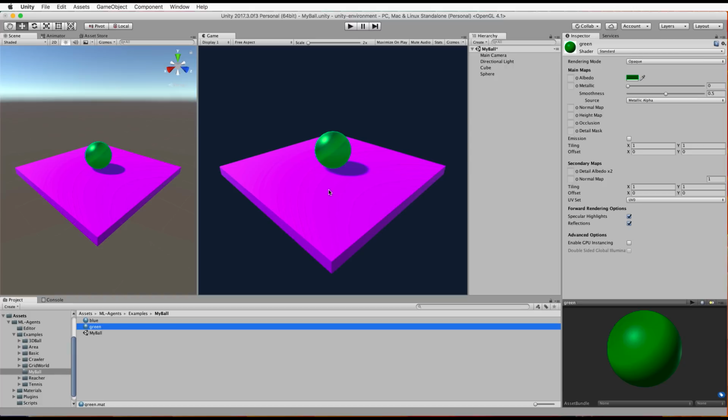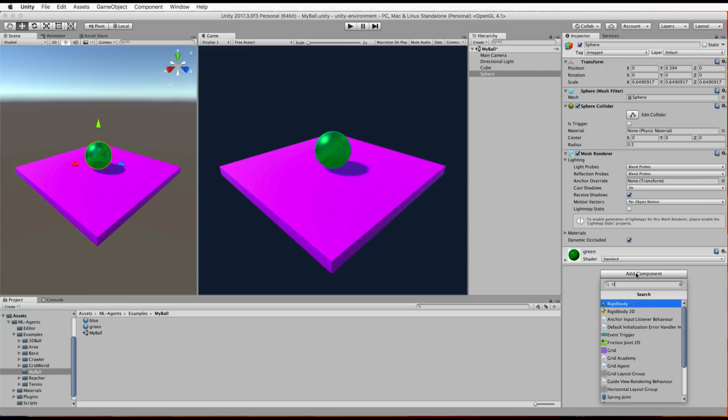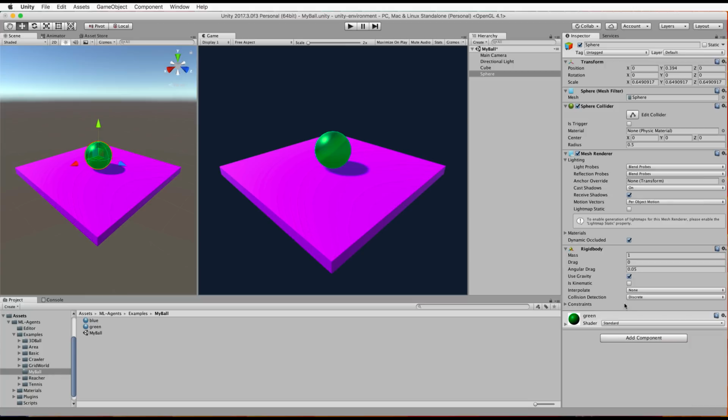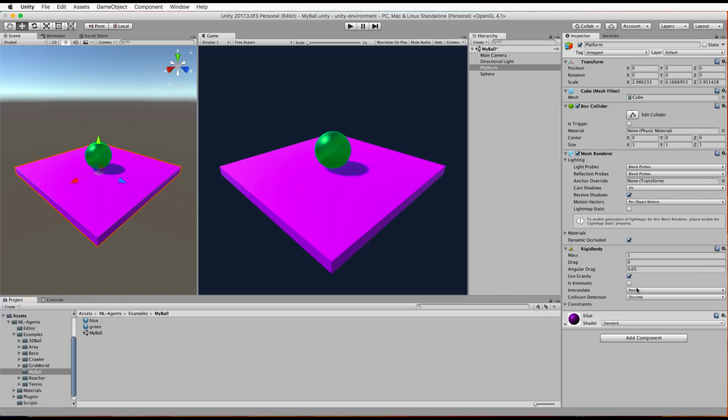So now we've got our basic setup. We've got our platform, and the platform is going to have our brain controlling it, and the ball is going to be under the control of physics. That reminds me, while we're here, select the sphere and let's add a rigid body to it so that it will be under physics. And the cube, which is now our platform, let's call that platform. We will also add a rigid body to it, and we will make that is kinematic because we don't want it to be affected by other physics in the scene. All right, so let's just save that particular setup.